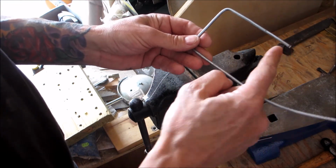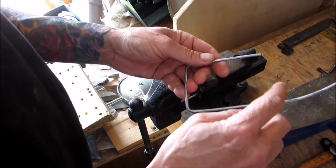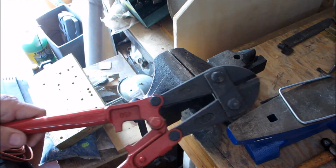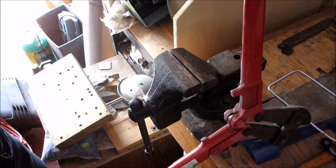Now you're going to want to cut this off to the same length. Now you can use a hacksaw if you happen to have one, or these bolt cutters, they work great, you know. Get it in there.